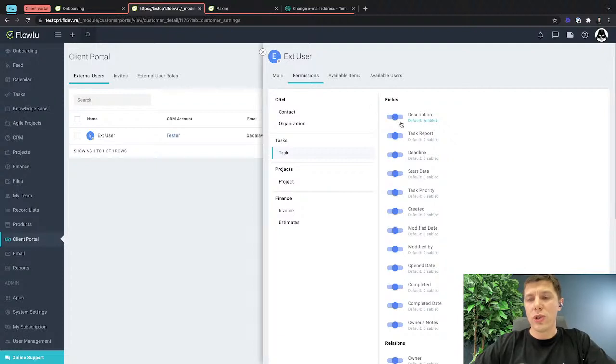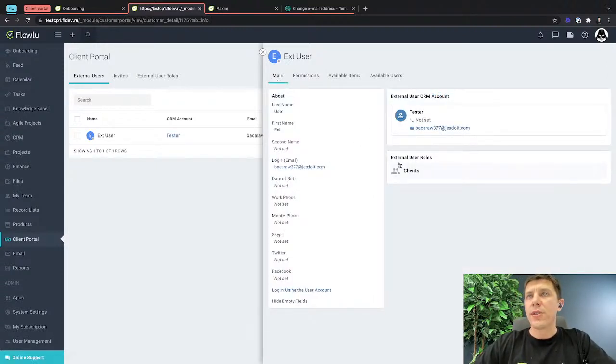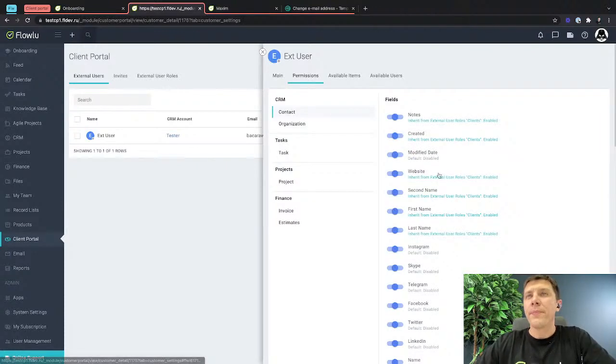When your switcher is colored blue, this means default settings, or inherit settings from the access group, external user roles, from his role.